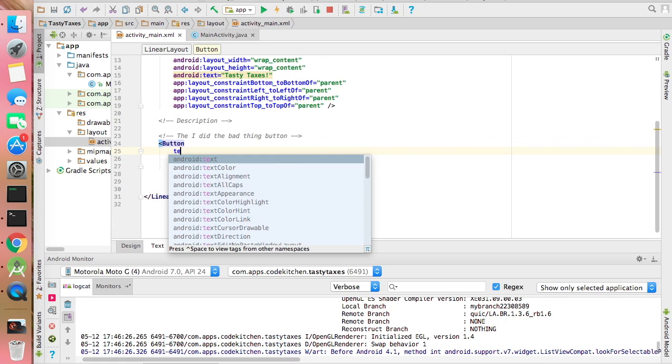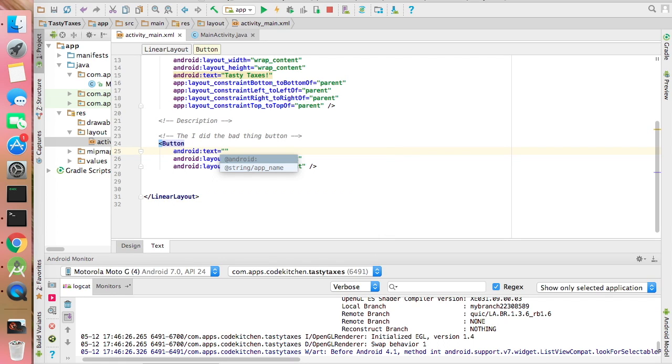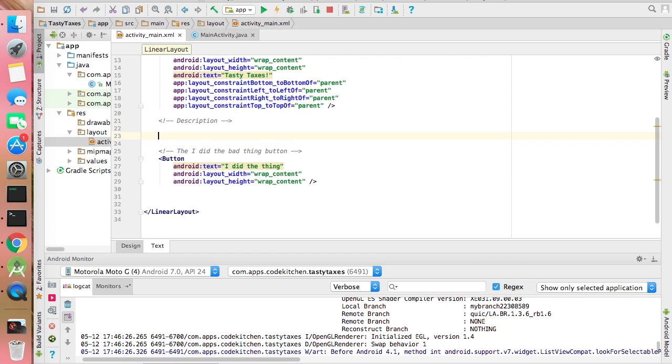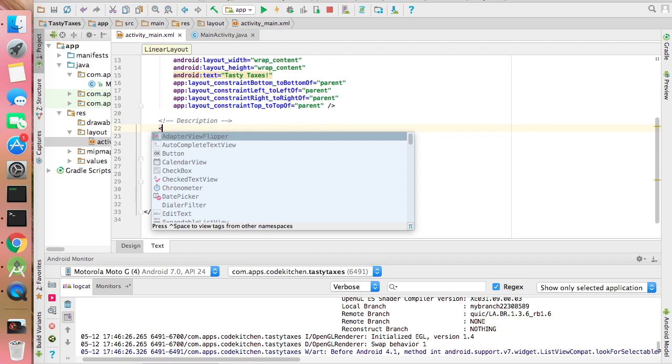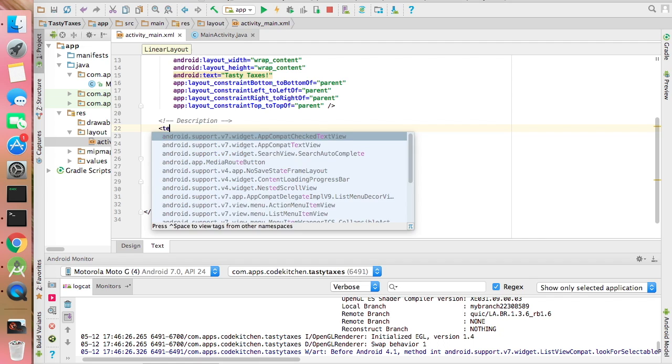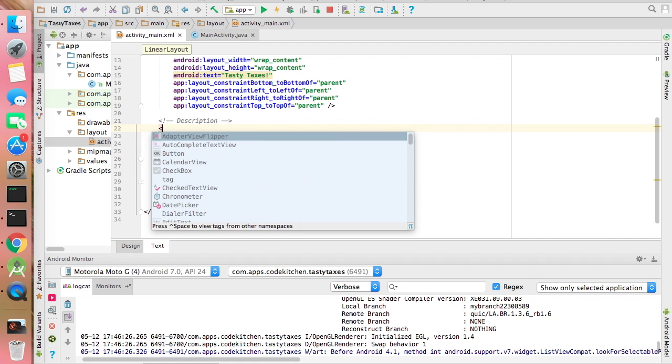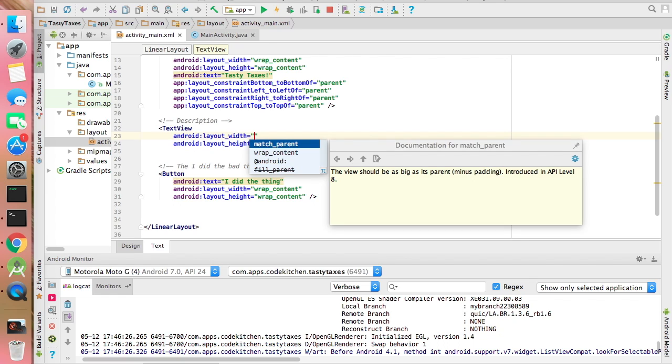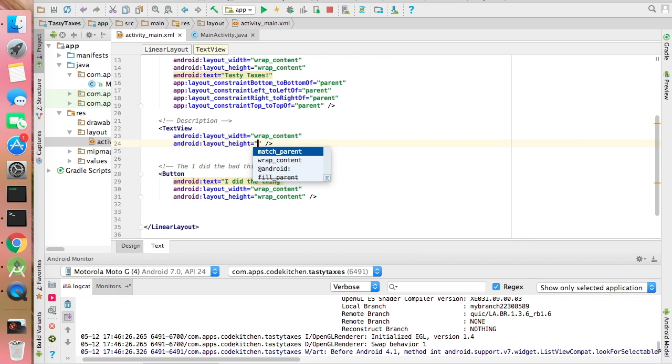Set the text in the button to say, "I did the bad thing," so users know where to click. We're also going to add another text view up here, so users know what the bad thing is. By the way, all these things we're using, the linear layout, the buttons, the text views, are all called views. And each view needs to have a height and width, so the app knows how much space they should take up.